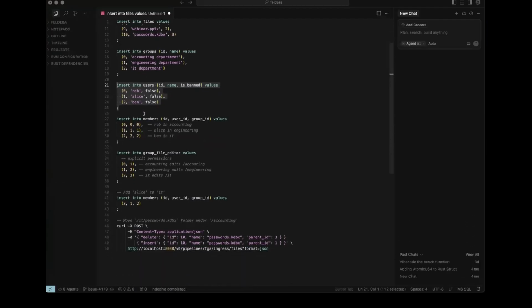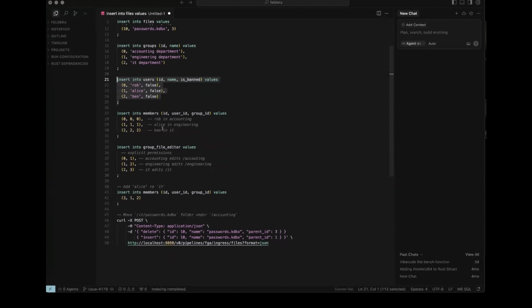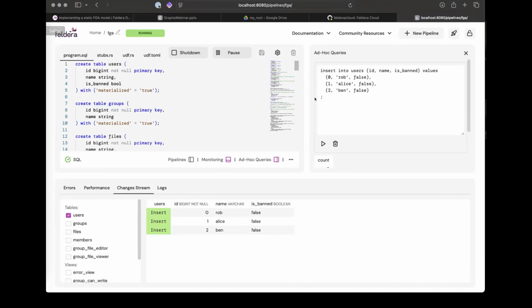And now we need to make some relationships between groups and users and files. So we're first going to put Rob in accounting, Alice in engineering, and Ben in IT, right? So each of our users gets put in different groups.